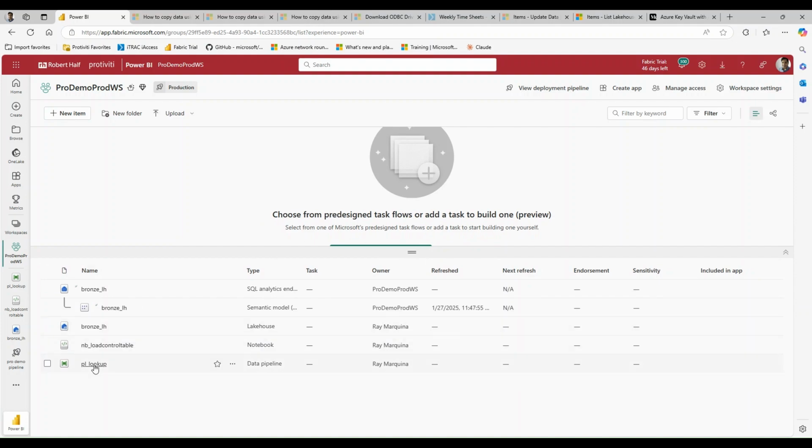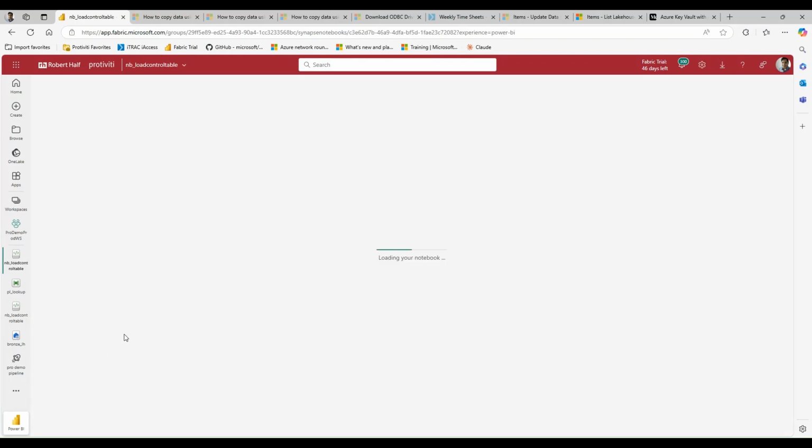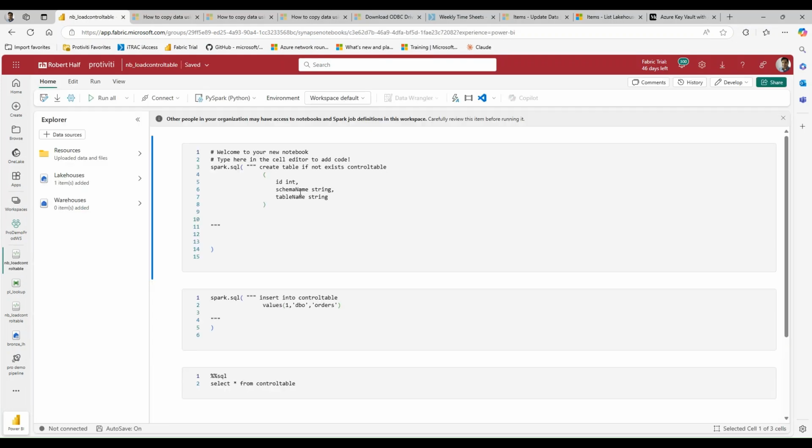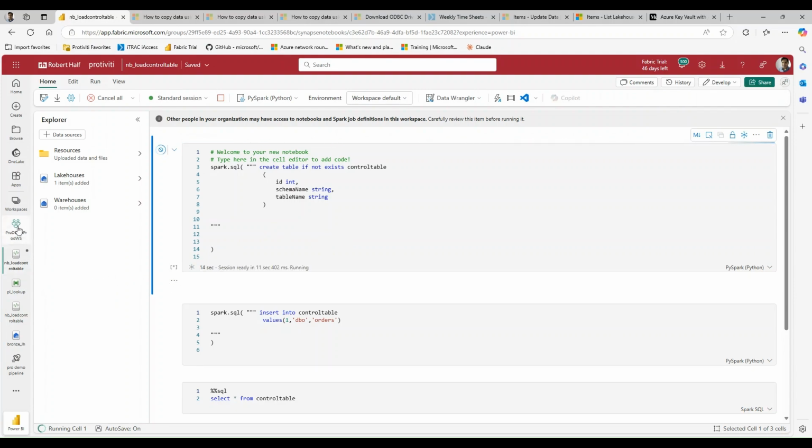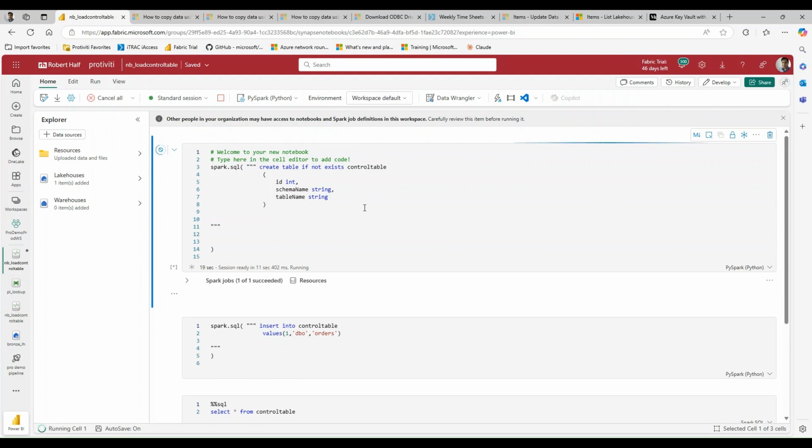And what I do need to do is create my control table. So let me go ahead and kick that off in production. Now you could have a notebook activity that'll create this for you if it doesn't exist, and maybe do a merge so you don't keep having the same values come in. But in this case, we're just going to run this manually. Let's just give it a minute. My cluster started, so this should just take a second for it to create.